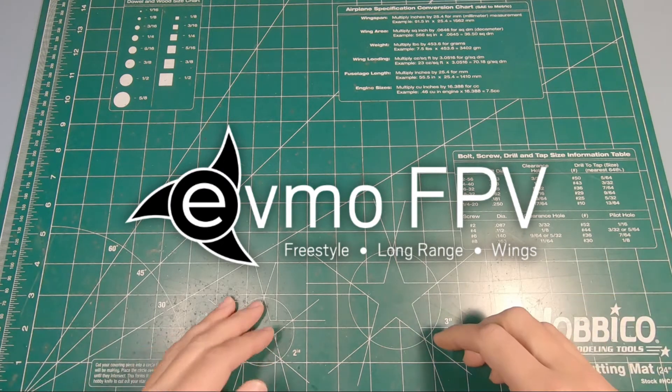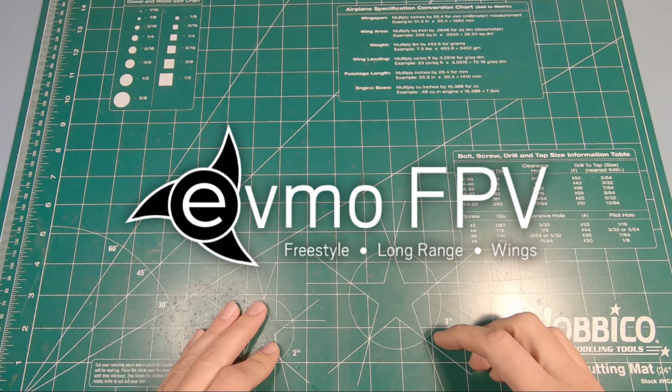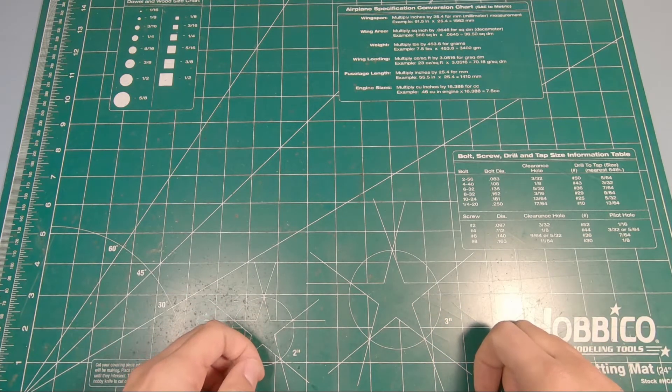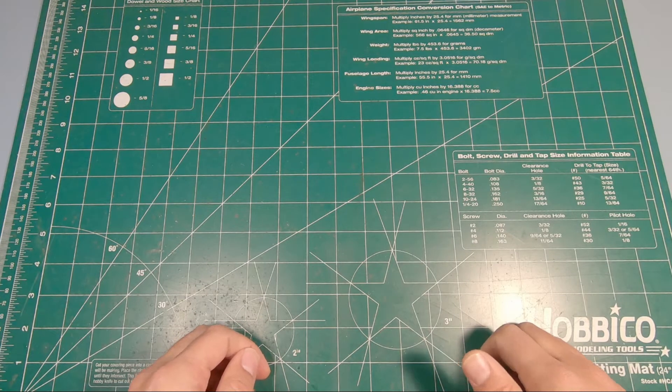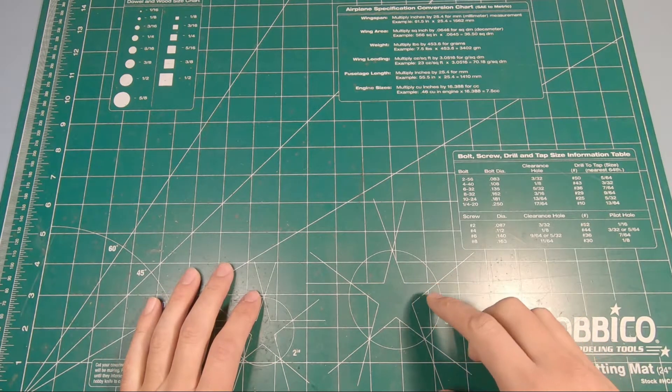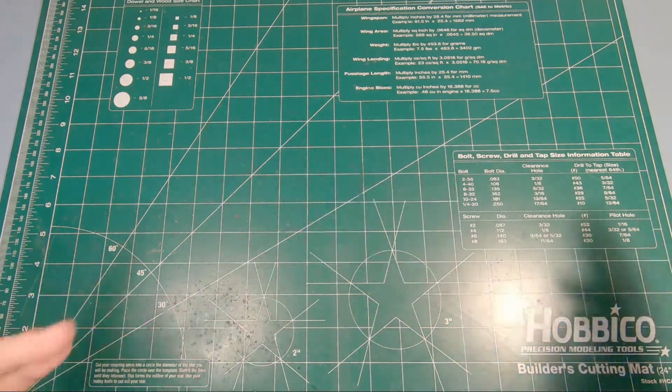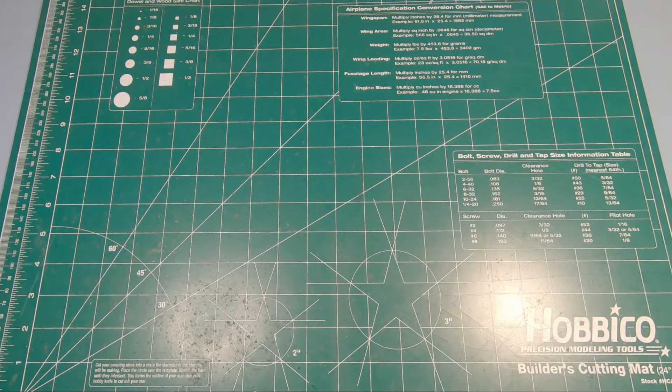It's a name I've used before for other things. Moe SLR is a mouthful and I don't do a whole lot of long range anymore, so I decided just to take it out of the title. I still do it, but it's not the sole focus of this channel anymore like it was when I first started. So anyway, Moe is out and Evmo is in.